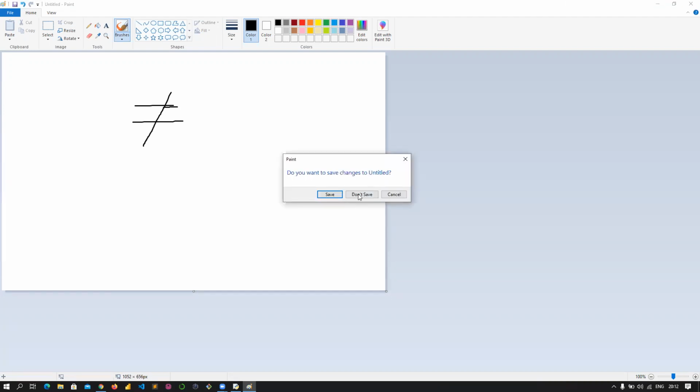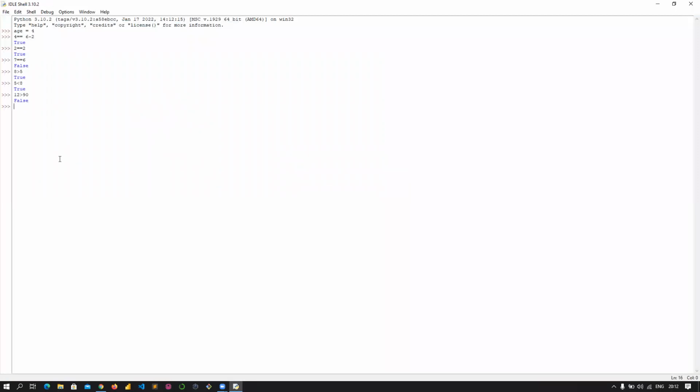For you to carry out that particular operation in Python, you are going to make use of this sign: first of all, an exclamation mark followed by an equal to sign. So I could say 13, let me give you space so that you see, 13 is not equal to 89. And this is true. So don't forget this symbol. You make use of this symbol if you want to check if a value is not equal to another value. You first input an exclamation mark followed by an equal to sign.